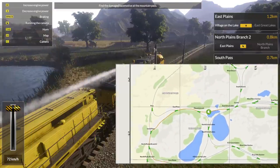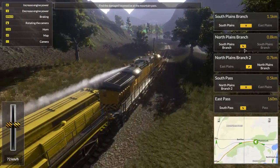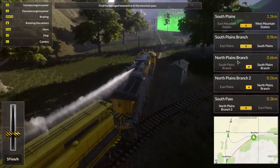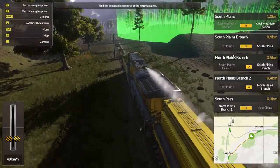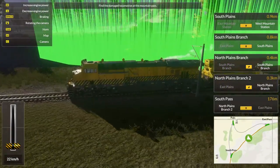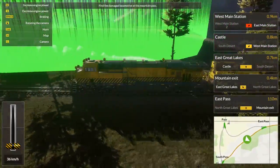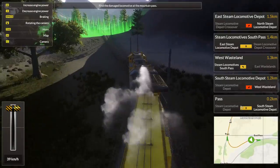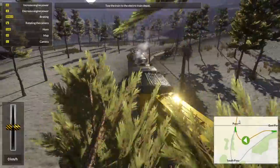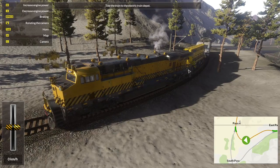All right, so here we are in the mountain pass. Let's take a look right over here. We want to go east pass. Oh, no, hold on now. Crap. I think I want to go that way. Oh, what is this? Straight up ahead here. What do we got? Right here. I think we need to go to the other pass to get it. What does it look like? Is it just on the track? I think it is. All right, let's move back. We'll switch on over and we should be able to get this in one shot over here. There we go. Now we're right online. Now, does it just connect or do we have to use our X button? Nope, just connected. All right, so we're set, man. All we have to do is just bring her back and fix it up.